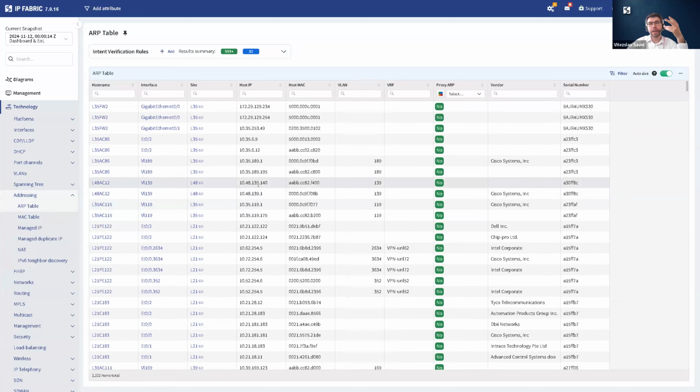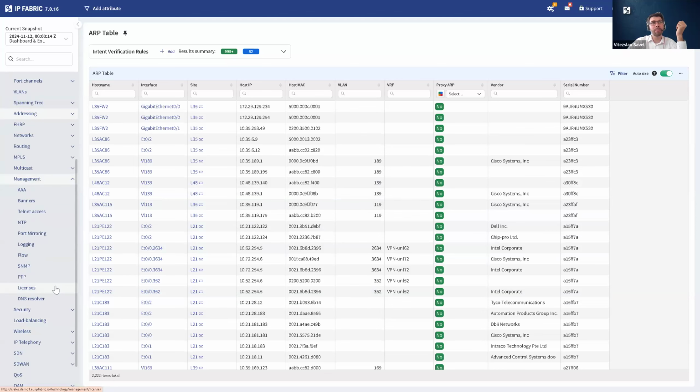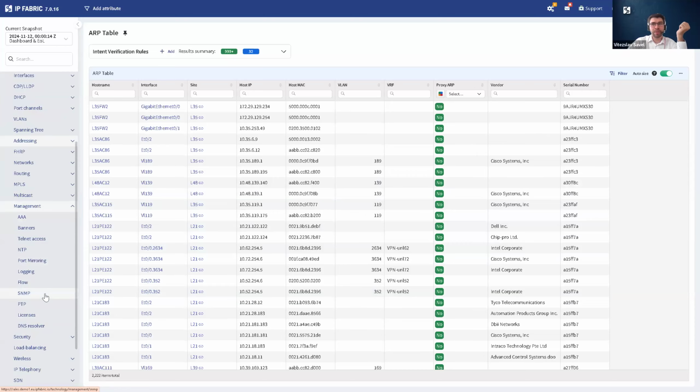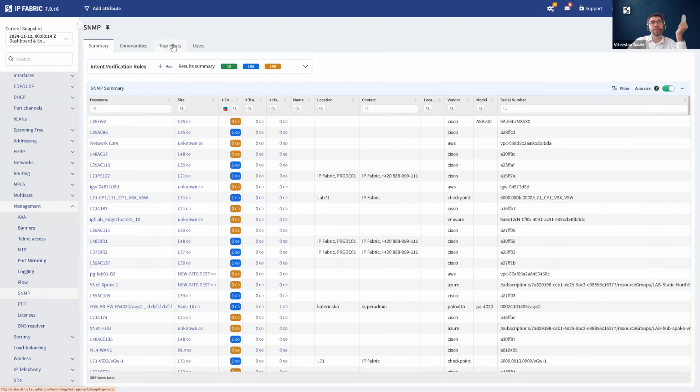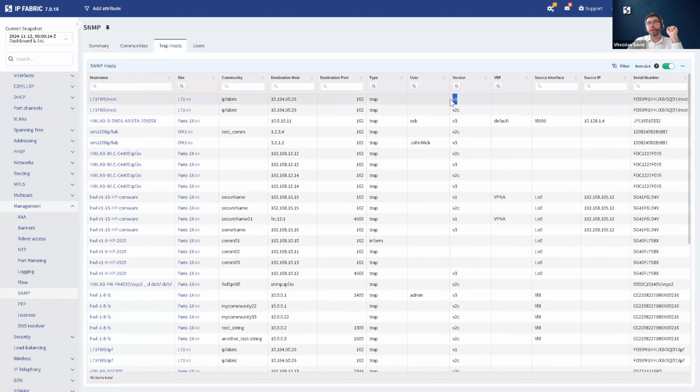But for the ones that are not so advanced, usually the first step in automation, or probably the first step in leveraging AI, would be: tell me what problems I have. To understand this, first you need the data, and then you need to put the logic in. Sometimes you can even just use IP Fabric. For example, we're just working with a customer where after they ran the first discovery and we went to this table, they noticed, why do I have V1 here? We just failed an audit, everything should be V3.